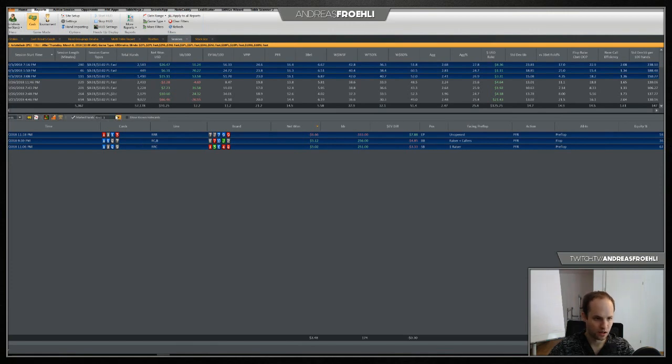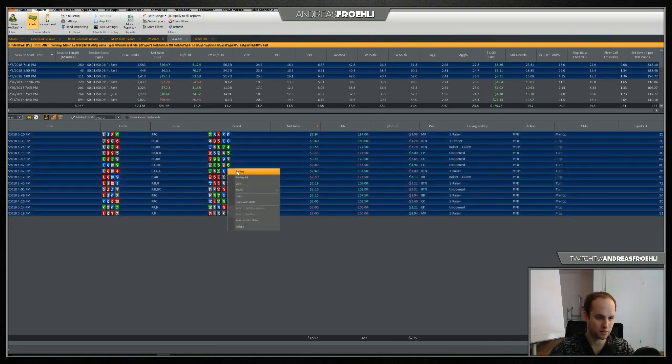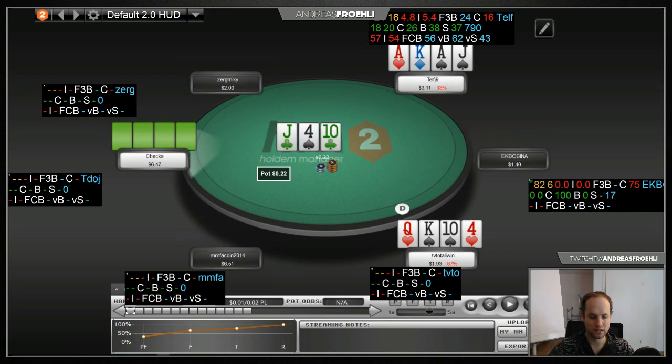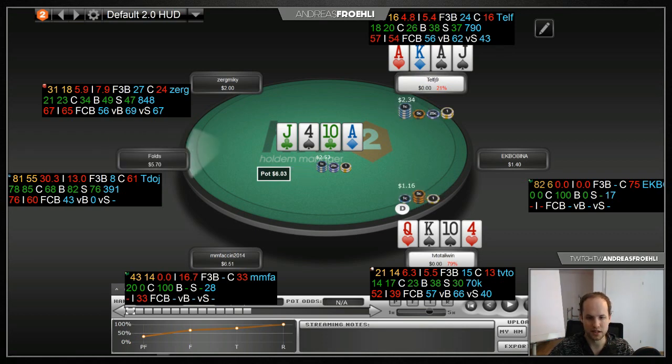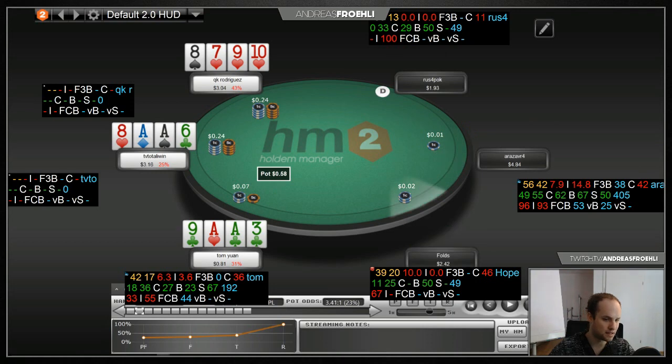So first things first, as you can see, the session was split into 3 parts. I'm going to show you guys the biggest pots of the first part of the session, where we are flooding doubles with the king, queen, 10, 4, flopping good, getting check raised, trying to see a safe turn card that we want to stack off with our combined equity, which is a very favorable one. The ace turn makes us the nuts, 80% here against Olitelf, who's also watching the stream, and we take it down.